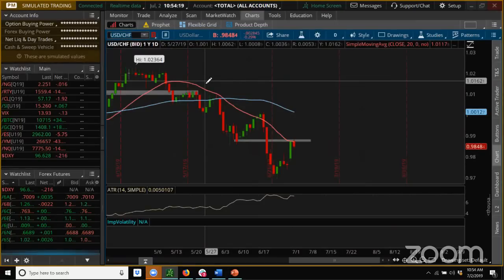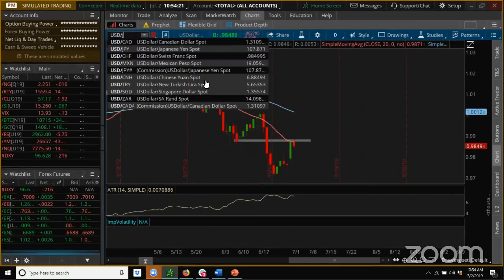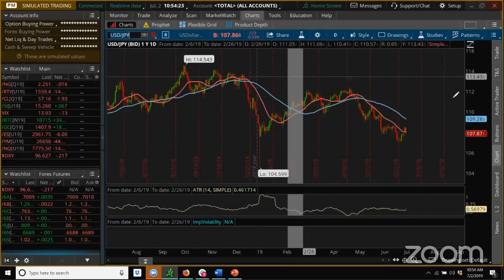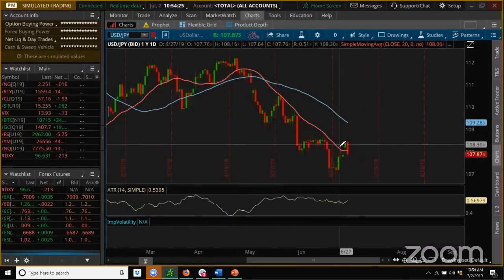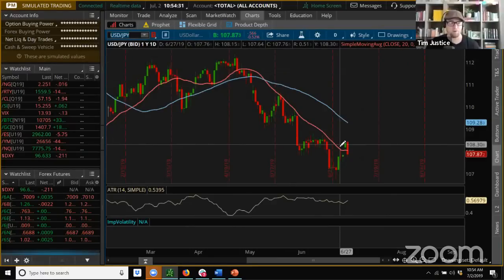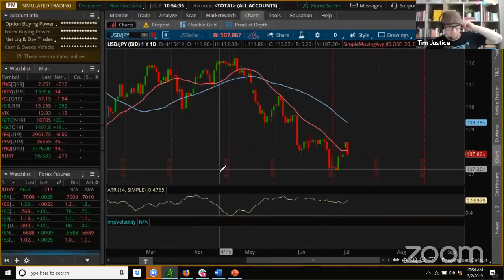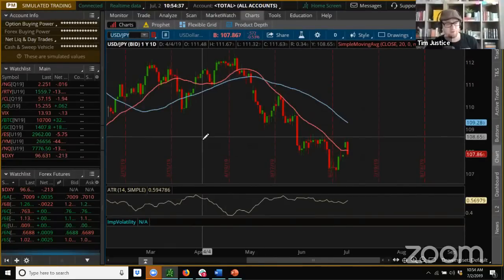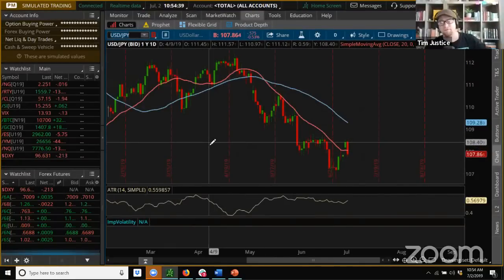Then you have the dollar yen pair, Japanese yen, JPY. You have a similar type situation here, but I like the Swiss franc a little bit more than the yen. I like the Swiss franc a little bit more than the euro trade too. There's quite a few cross trades in the Forex market that are setting up, looking for directional moves in the dollar. And in Forex, there's so many ways to trade: Forex futures, Forex cross pairs, Forex ETFs.